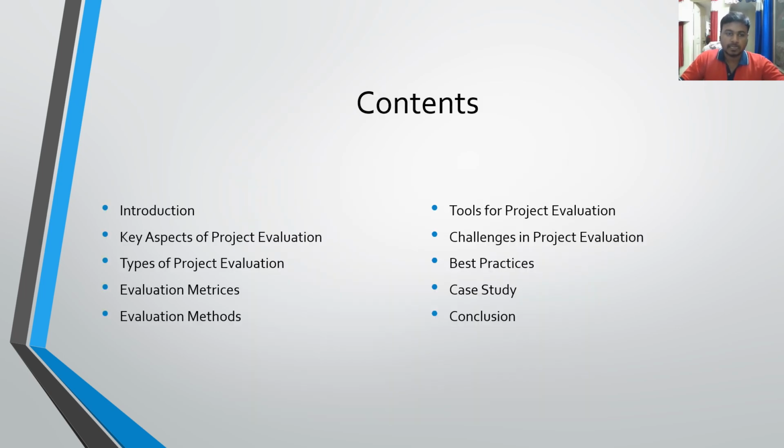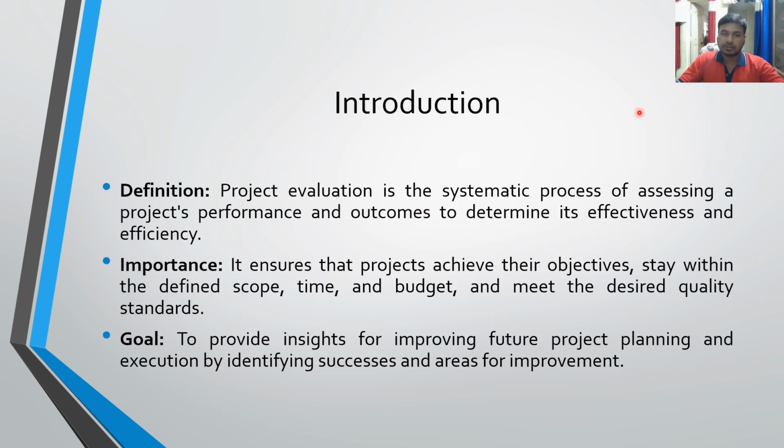So let us see. First, the contents. What are the contents we are going to see under this topic? First, the introduction part we will understand. Next, the key aspects of project evaluation. Next, types of project evaluation. Then evaluation matrices, evaluation methods, tools for project evaluation, challenges in project evaluation, best practices, a case study, how we are going to see a case study in your project evaluation. Then lastly, the conclusion.